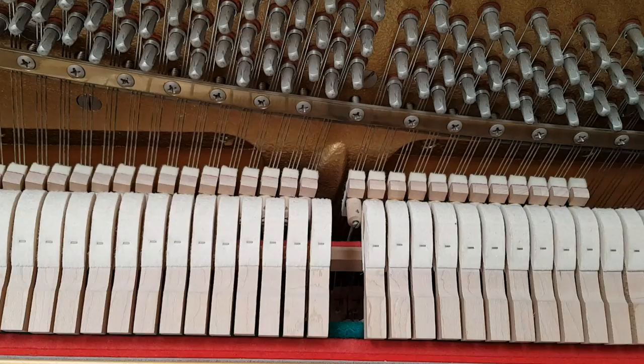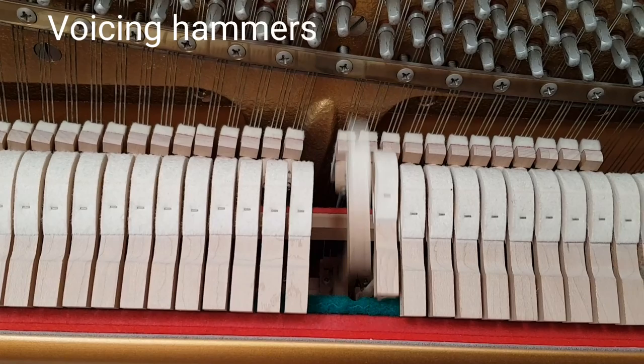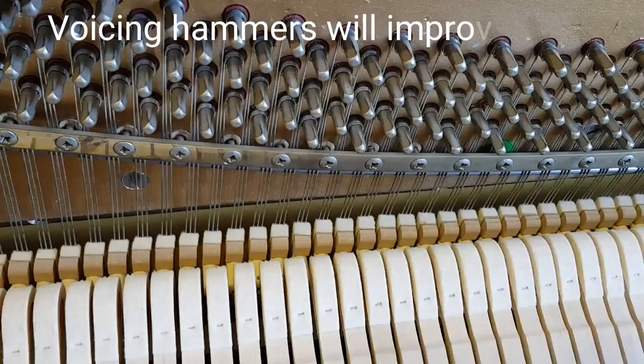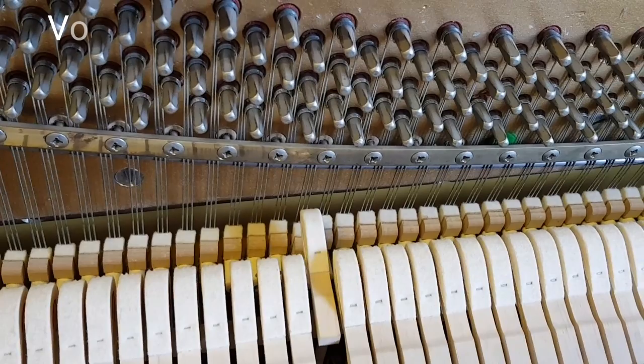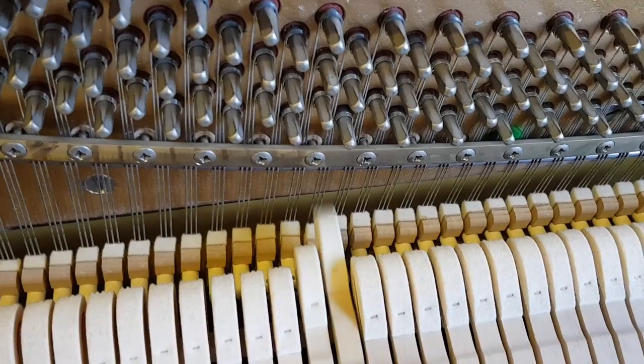This brochure is also featured in the other video, which I'll link to. So let's hear those notes around the break bar — and it's quite a harsh sound. Now here's the original Knight playing the same notes — much more evenness of tone. This piano does need a little bit of voicing, as you can see there's some indentation on the hammers. Not a lot, but it's caused them to vary a bit.